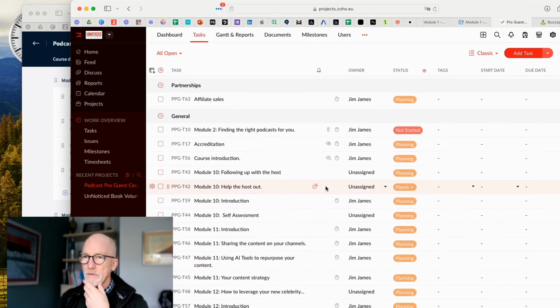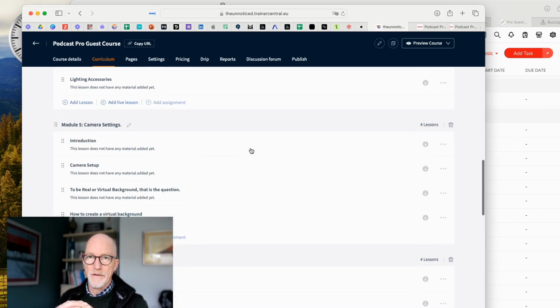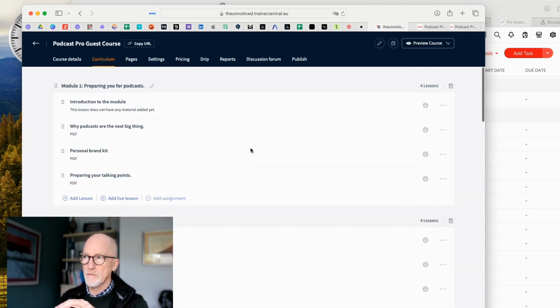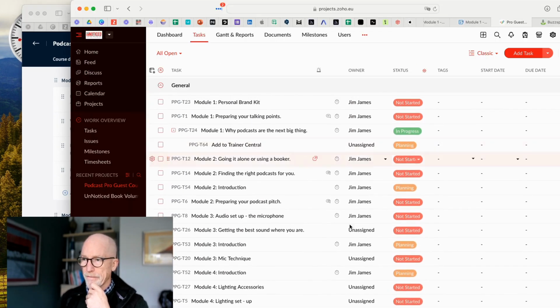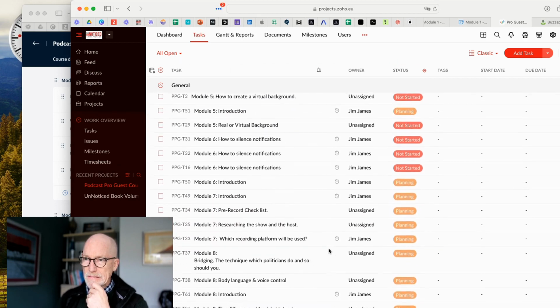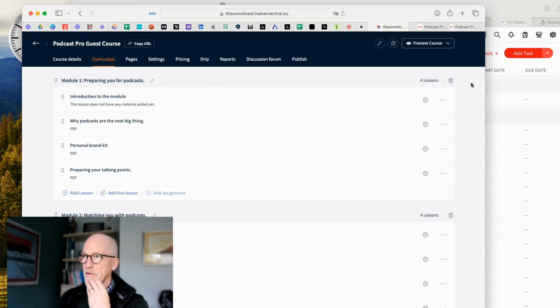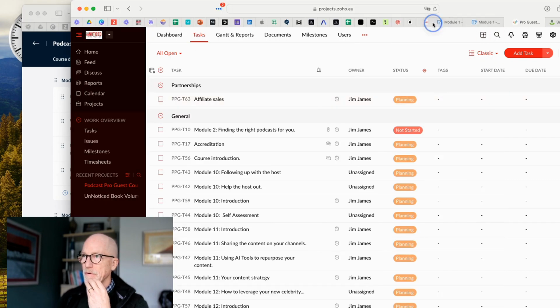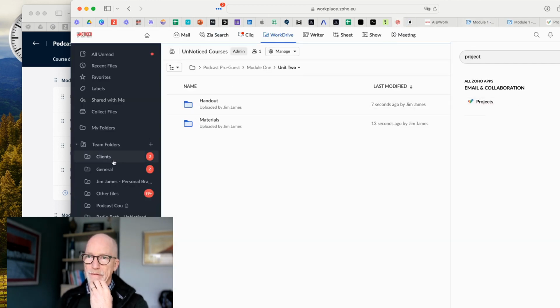So that's going to be the workflow. We're going to go from, I first of all mapped it out here in Trainer Central. Then I wrote all of those out here. You see? Okay. And now what I've been doing is putting them all into my work drive under my course.